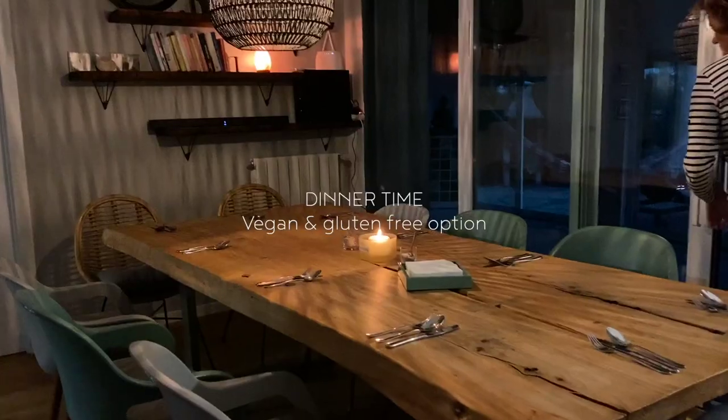So we just had the opening ceremony of the yoga retreat. And look at this cute little dog there. We're having dinner now. It was really nice. We had a beautiful meditation. And now we will enjoy the evening, have dinner, and then have a yin class, I think. And see you tomorrow.